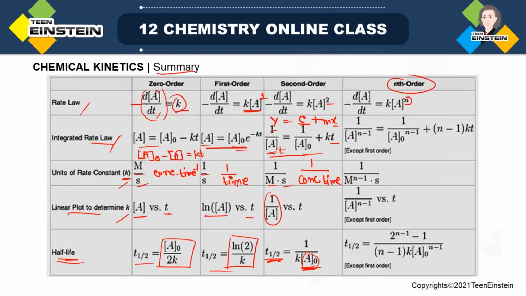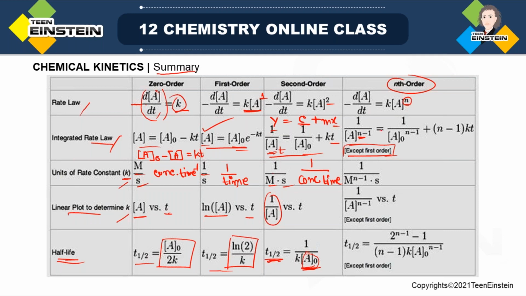When it is nth order, here the power of the starting material will be n, and the integrated rate law will be like this. But remember, this is not for first order reaction. So first order reaction is the exception. If we put n equal to 1, that means it is first order, it will be a to the power 0 basically. So you will never get this expression because there is an exponential. But if you consider zero order and second order, there is no exponential term. So that is why you can get the second order expression or zero order expression when you put n equal to 0 or 2.